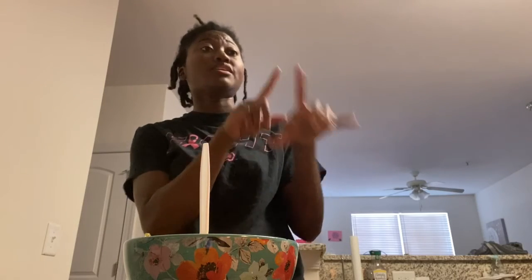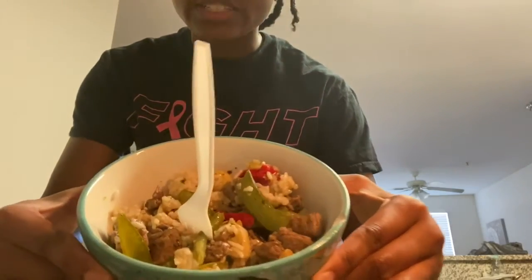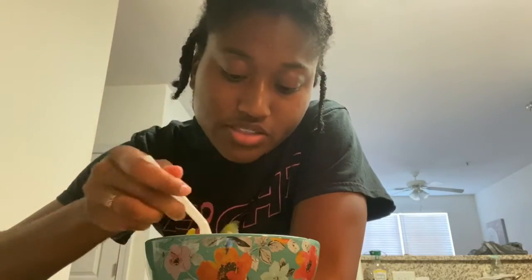Hey, I don't want to spend too much time showing you guys me eating, because I'm hungry and I want to eat, and I'm about to chow down. Make sure your eyes are turned off. Like that's it. Make sure when you're done cooking, everything's turned off. But as you can see, here is my stir fry. Yummy, yummy in my tummy. And we are about to see.